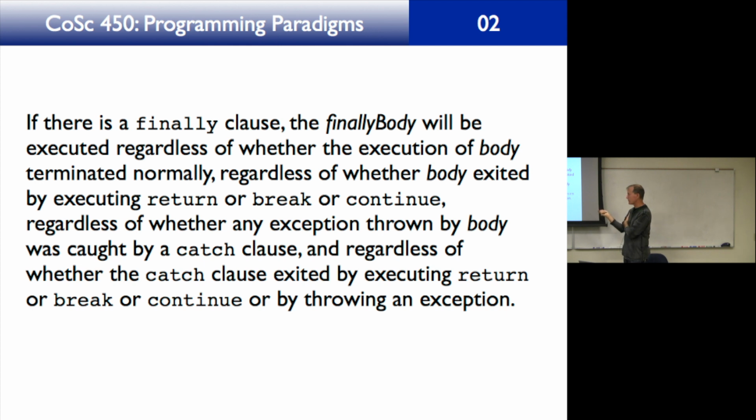This is excerpted from the book, and this says what happens if there is a finally clause. Now, this is kind of unbelievable. This is like Ripley's Believe It or Not. But believe it or not, it's true. Here's how finally works. If there is a finally clause, the finally body will be executed. Even if you think it shouldn't be executed, even if you think there's no way it can execute, it will be executed, regardless of what?